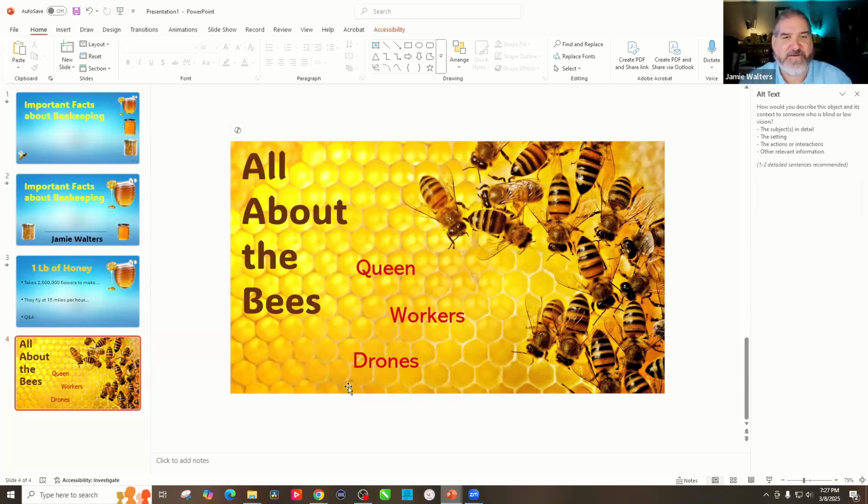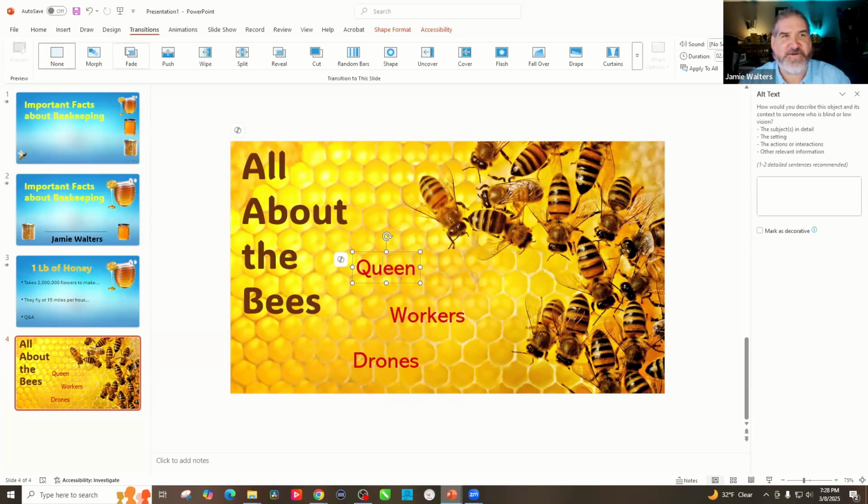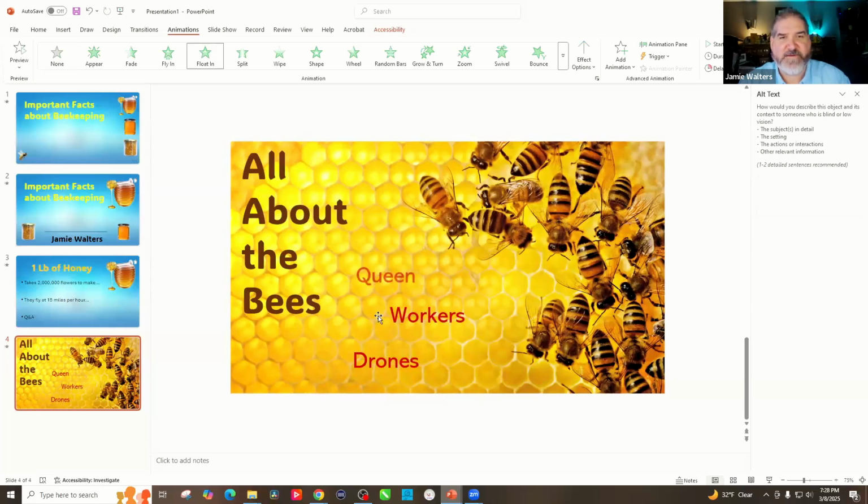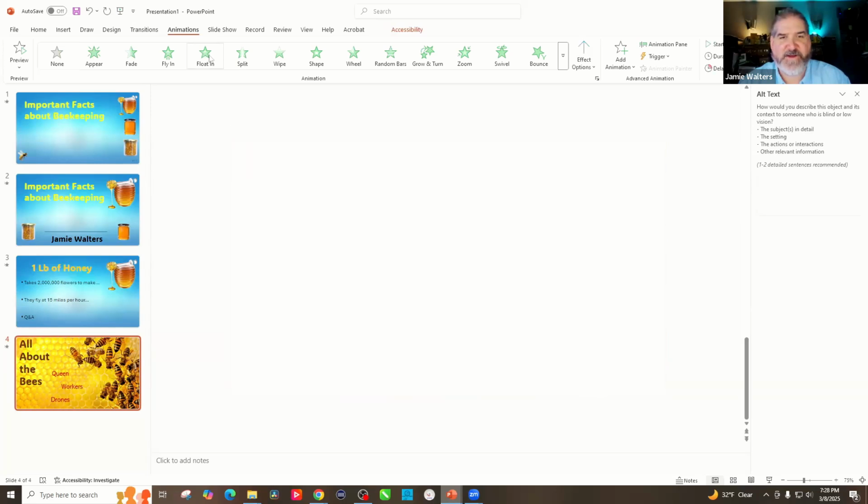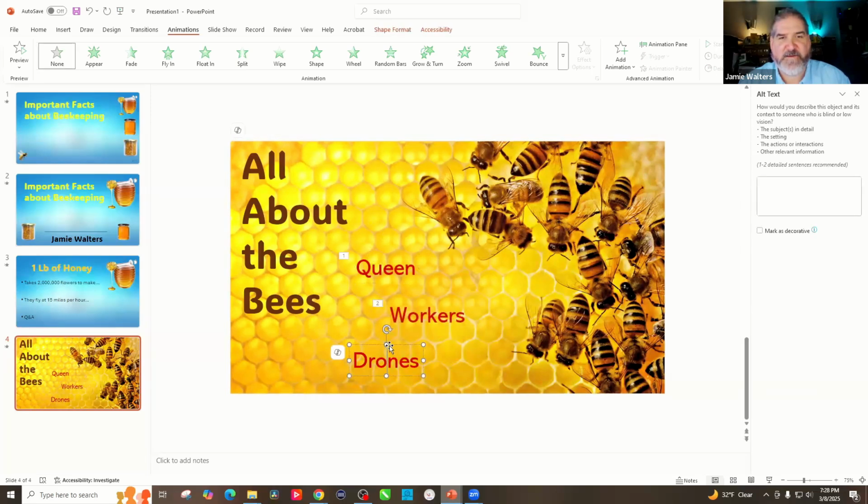Something else you could put in here. So there's my basics on that. You can turn around, put a queen in here. You can make it pop up if you had the graphics to it. So for this, I'm going to go into that transition, or excuse me, animation. So instead of flying in now, I'm going to have it float in. Real nice and slow. Float in again.